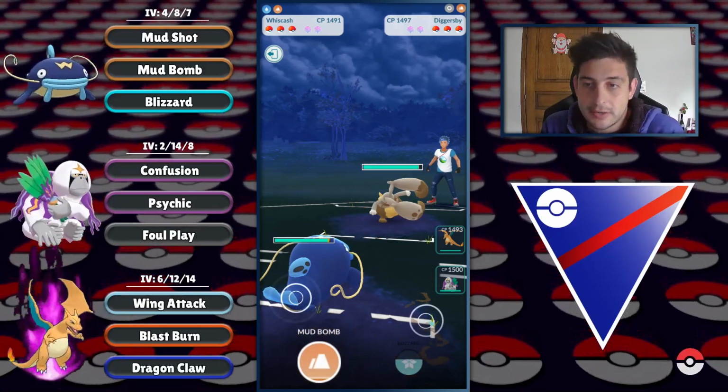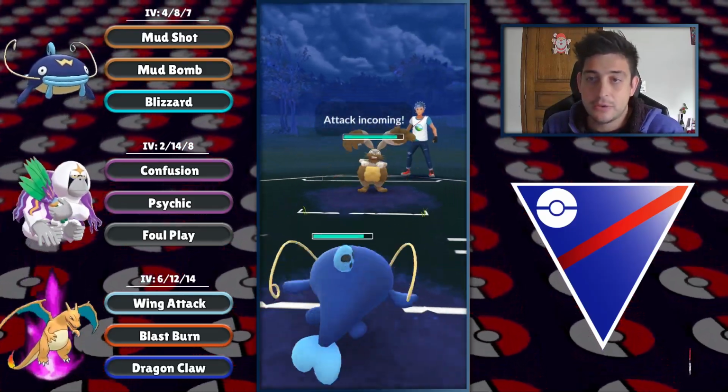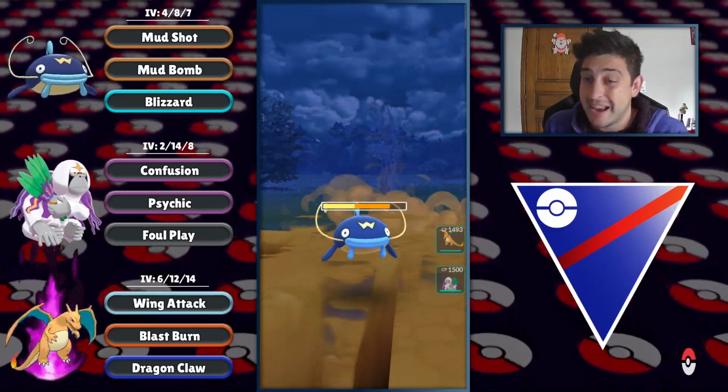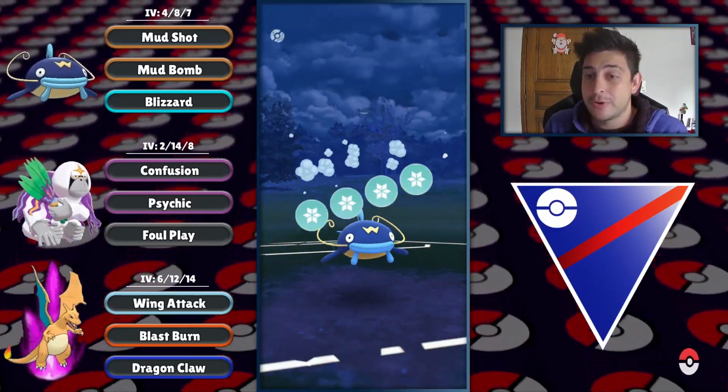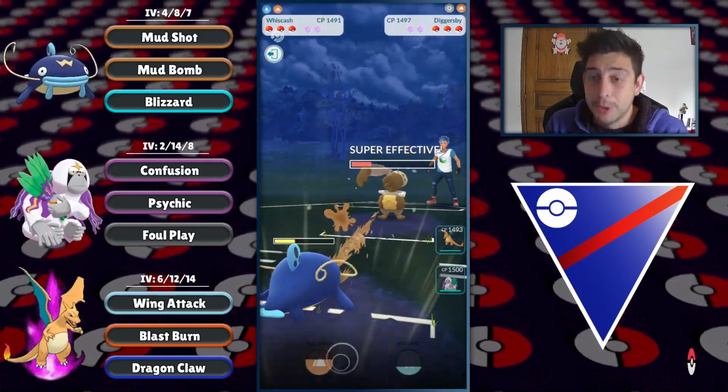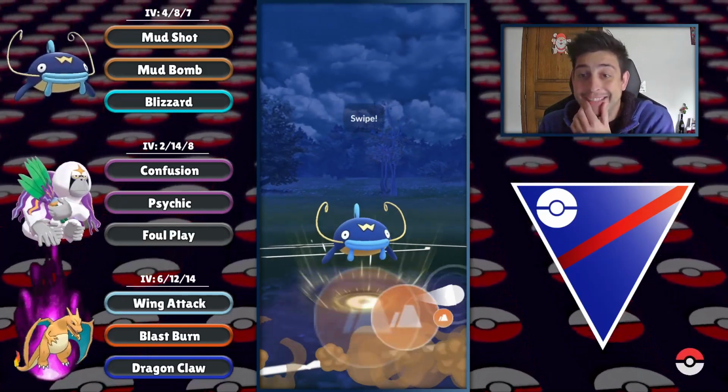Just gonna stay in here. If they want to stay, it's fine. If they don't, it's also fine. I'm just gonna switch out as well. But we're seeing now the Earthquake connecting for big damage, and we're gonna try and snipe them down with that Blizzard, and boom! Oh my freaking goodness, that did a lot.